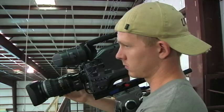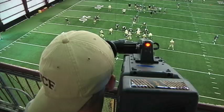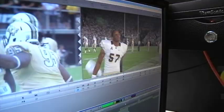Some of our students work in both of our video areas — the coaching video area and the production video area. The guy who really does an incredible job is Bobby Blankenship. Bobby's in his third year working for us and he's done a great job learning all the coaching video jobs on the field, but he's also really intrinsically involved in our production area. He edits highlight videos and motivational videos for the team and for recruiting — he's really doing a lot of everything.